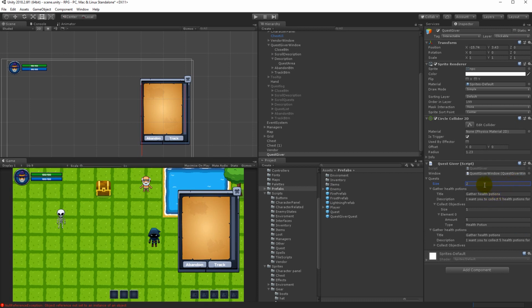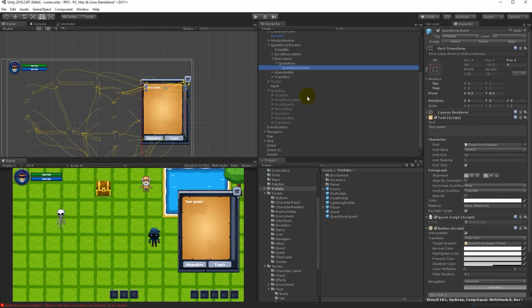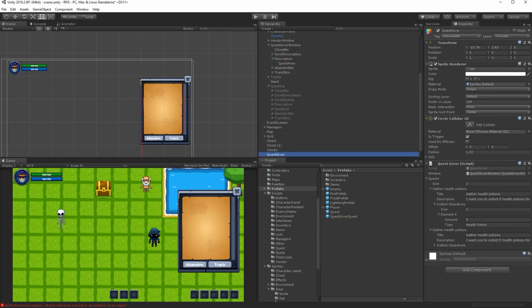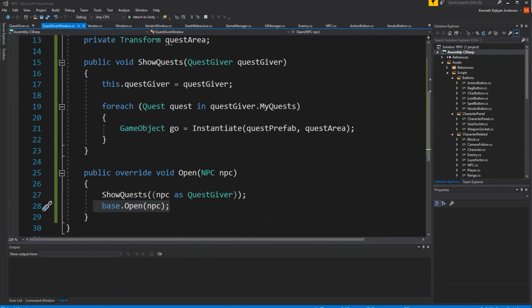Yeah, it has one. Let's try to add another one. 2. Oh, yeah, okay. So as you saw, it was written test quest. That's because if I do like this, oh, I lost my place there. It's written test quest. We're actually not using the right name. So now we created. Let's just have one quest for now. I can add another in a second. Let's just use the right name as well. I totally forgot we need to do that as well. So how do we do that? Well, we need to add the description and everything, and I think we already have that functionality from our quest log somewhere. But let's set the name first.